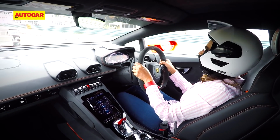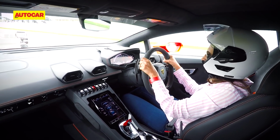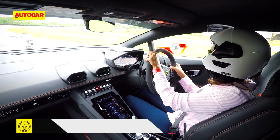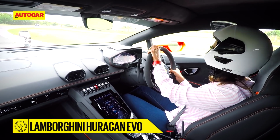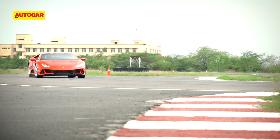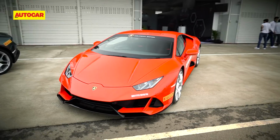That was driving on the limit, well, at least for me. And the car pretty much did everything. It was just predicting what I was going to do next and keeping me glued to the track, no matter what I did. It was time to wind the adrenaline down and take a look at what else had changed with this update.